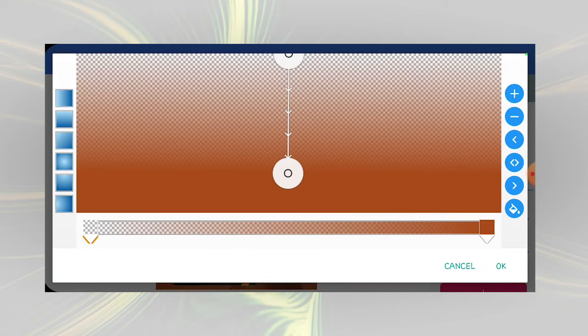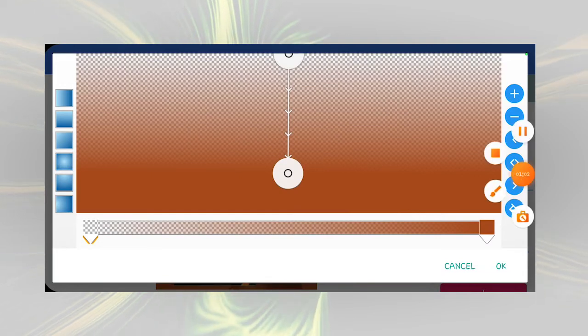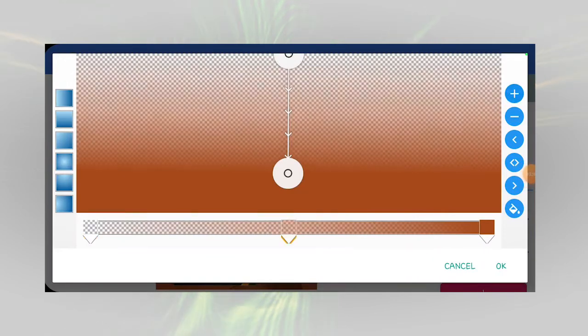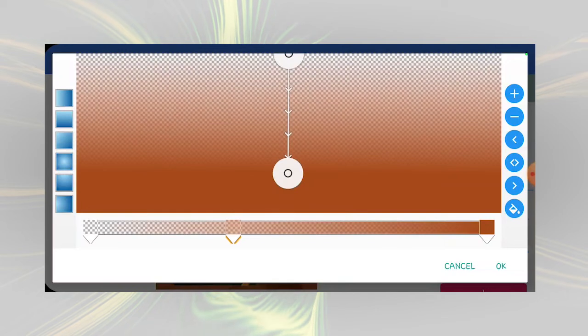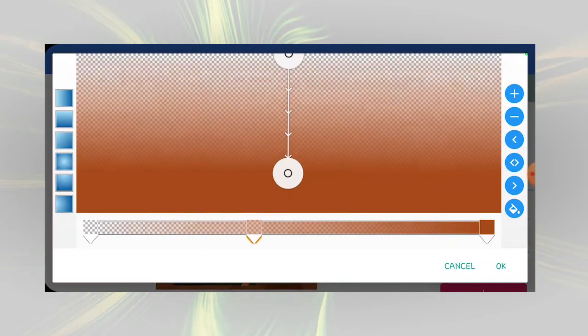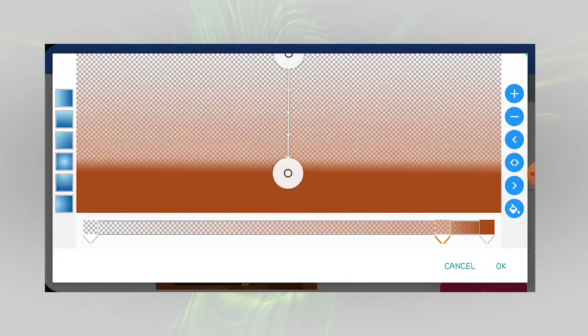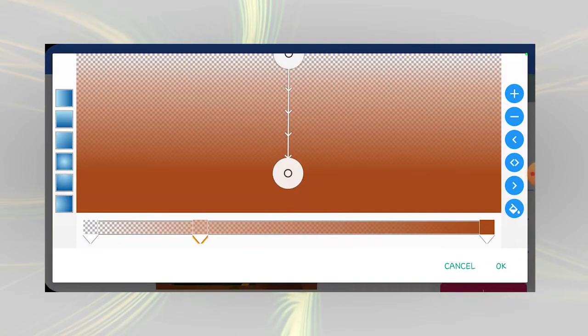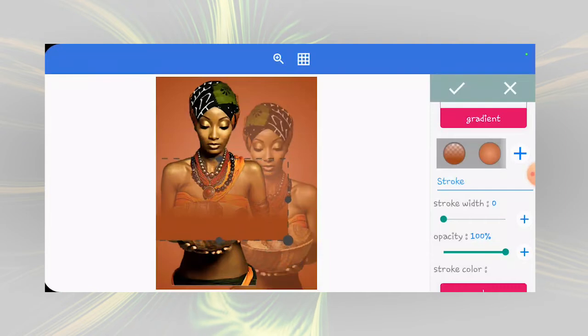You can just click on this plus sign right here. So this plus sign, okay, just click on it. It gives you a point in between the very lightest and the very darkest part. Okay, let me move this towards the lightest part. You can see you're getting a kind of blend. Okay, so as it's coming towards the dark, you can see this is very sharp, but moving towards this side, you are getting the blend you really want. Okay, so just click on OK if this is cool for you.